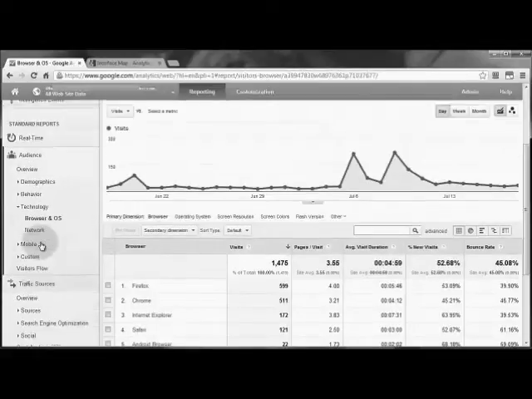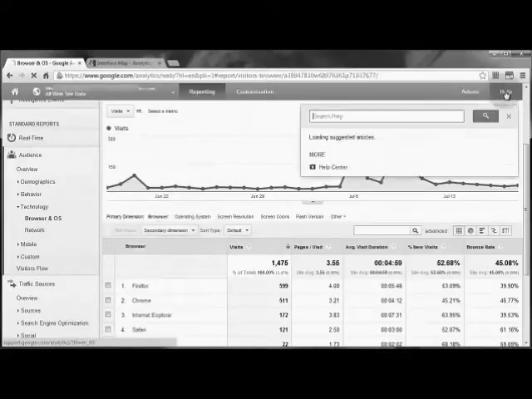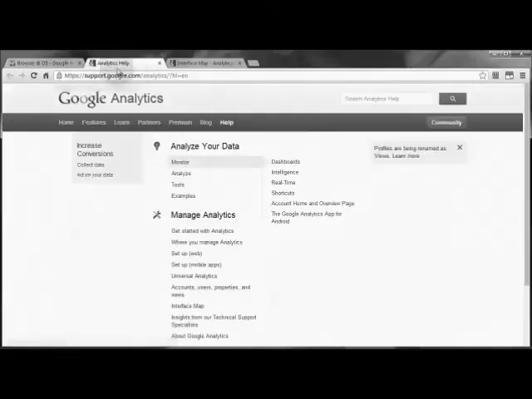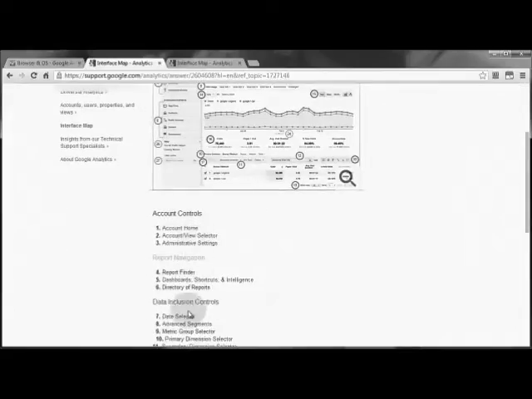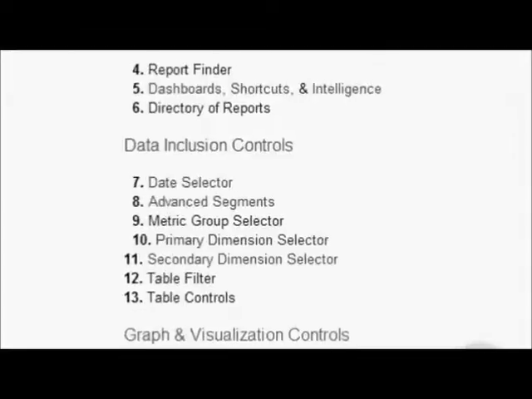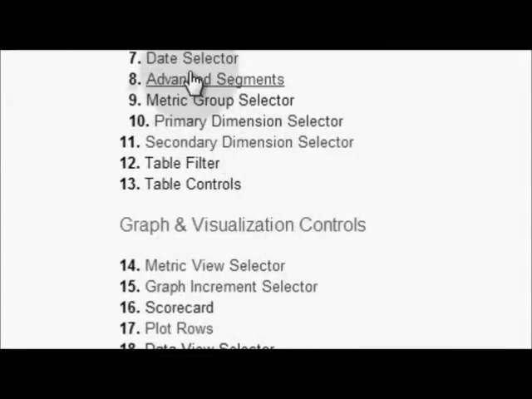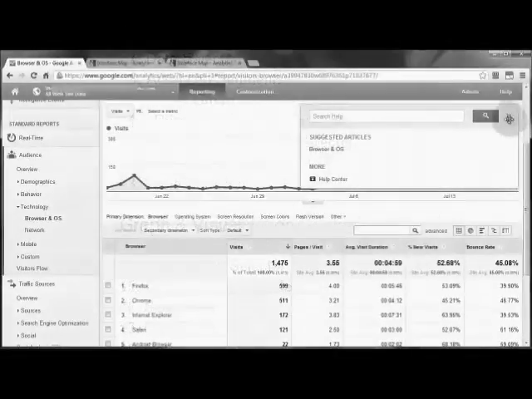Now, while I could go into great detail on each one of these, the video may end up being 2 hours in length. So to avoid that, let me go ahead and tell you that if you come over here to the Help section in the top right corner and click on the Help Center, it'll open up in a new window. But right down here under Interface Map, click on that, and it'll give you a bit of a map of the entire interface, and each one of these color-coded circled numbers will be broken down for you down here at the bottom. Blue, yellow, green, and red. And as you can see, some of these have links to other pages that further explain that particular element. Now, one thing too, while I'm here, let me go ahead and close this up.